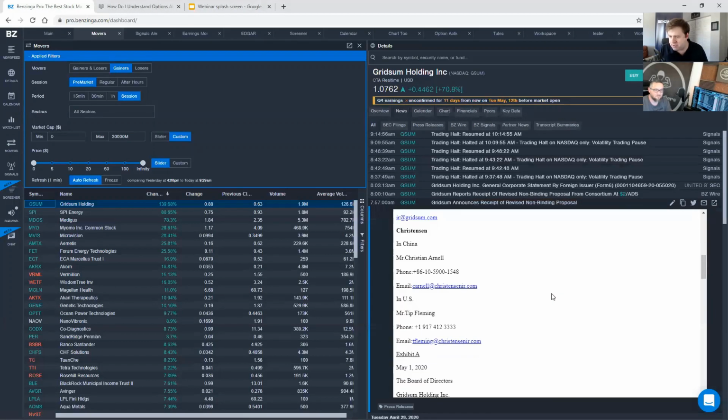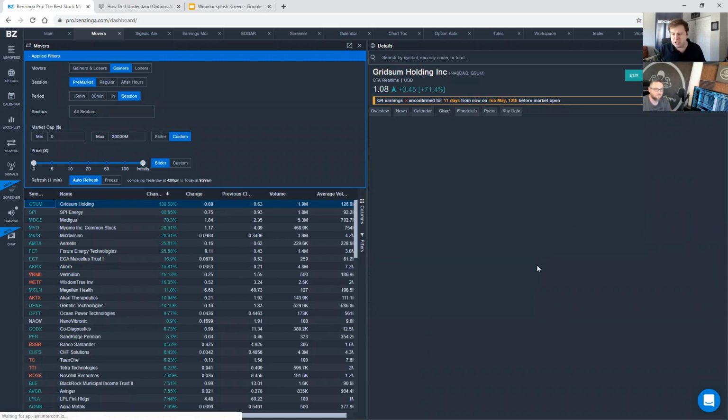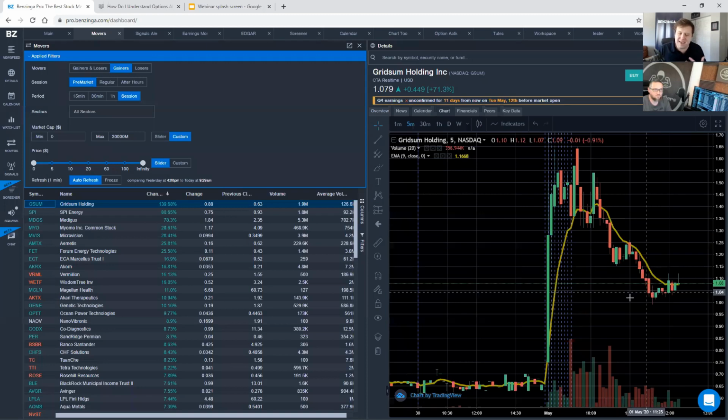Now, I haven't read through this all, but I suspect that this is playing into this gapping up. This to me doesn't look like a huge piece of news that's going to drive this throughout the course of the day. What we're doing right now is examining the chart in hindsight, which in terms of learning and examining things is okay. But you don't ever want to trade in hindsight, because you don't have access to this data when you're actually trying to place a trade.